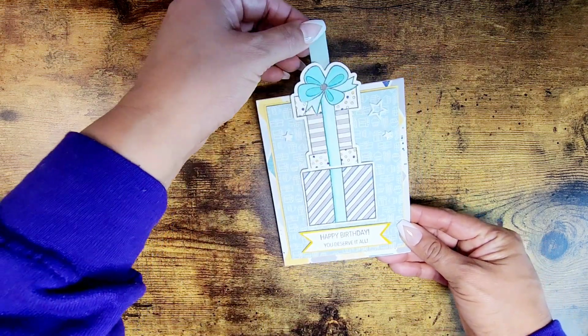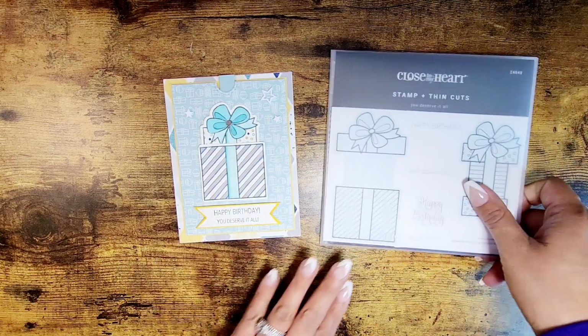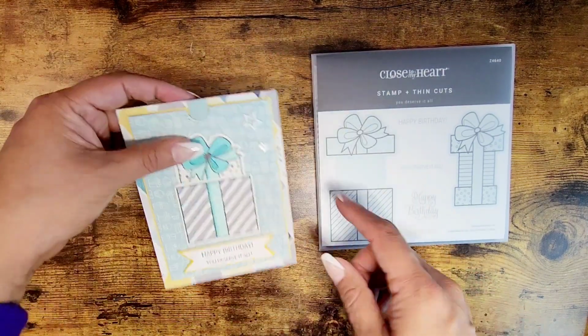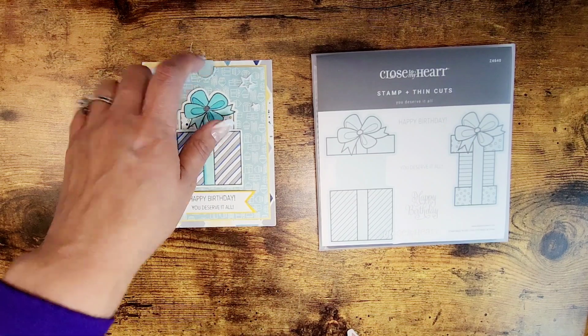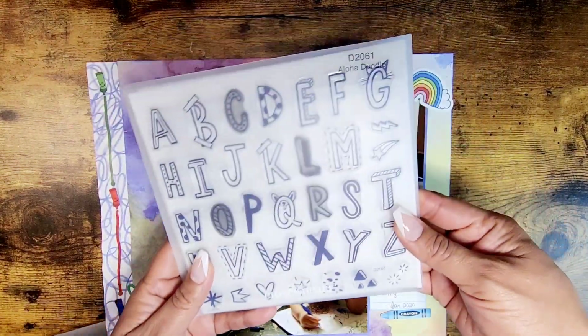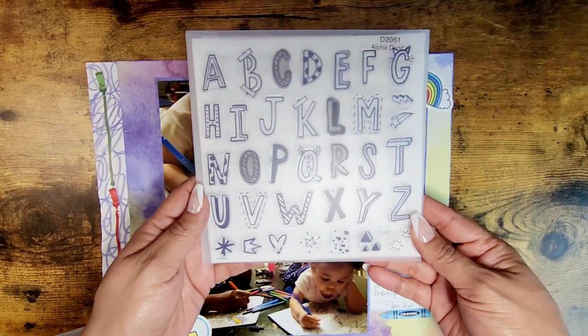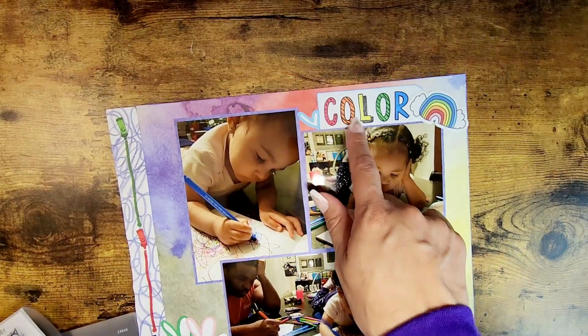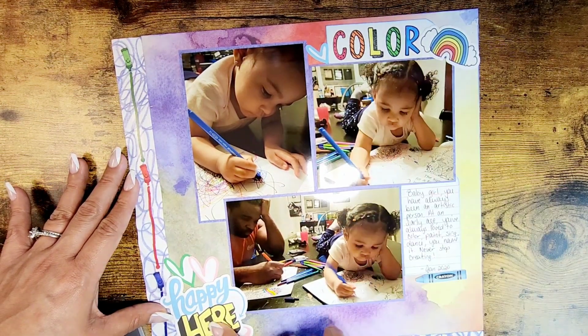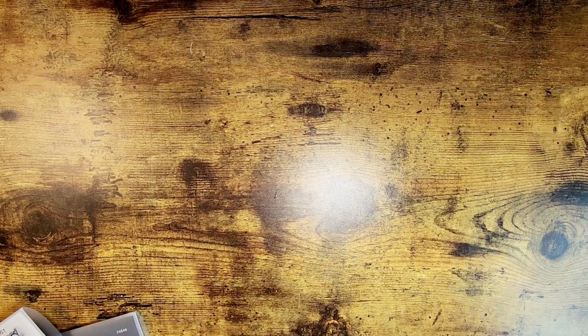Now, since we are talking about sale items, I just want to show you a few things that are on sale that I've made. So here is a birthday card I made, and this is on sale. It's You Deserve It All. It's got the thin cuts, and to make it, I think that's not on sale because that's actually just a die, but this whole element is on sale. I made a whole bunch of alphas that are on sale. This one is Alpha Doodle, and look how cute and fun that alpha is. I used it to make this title, and I think it's so cute, and it goes so well with this collection that is already out.